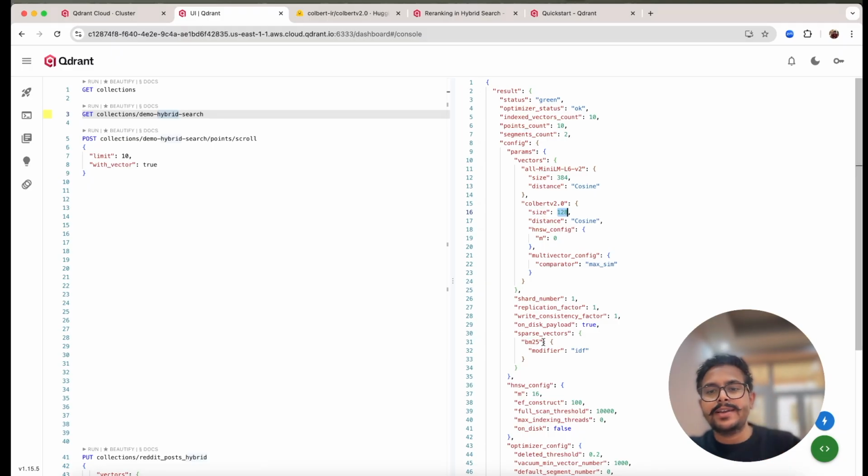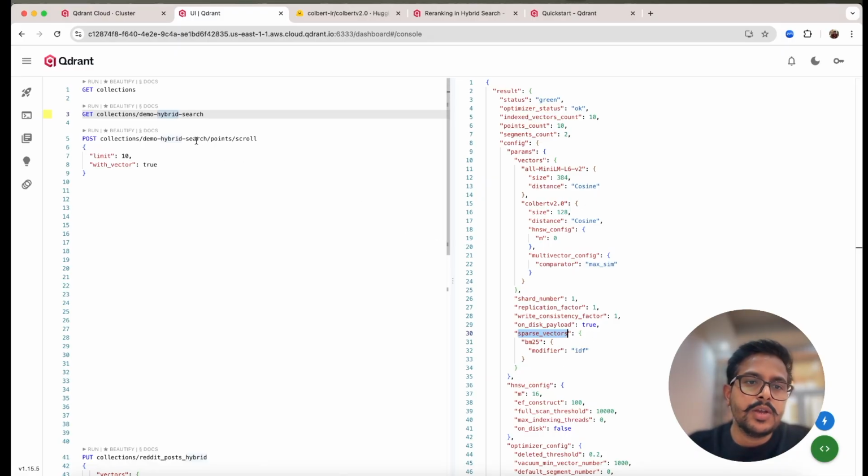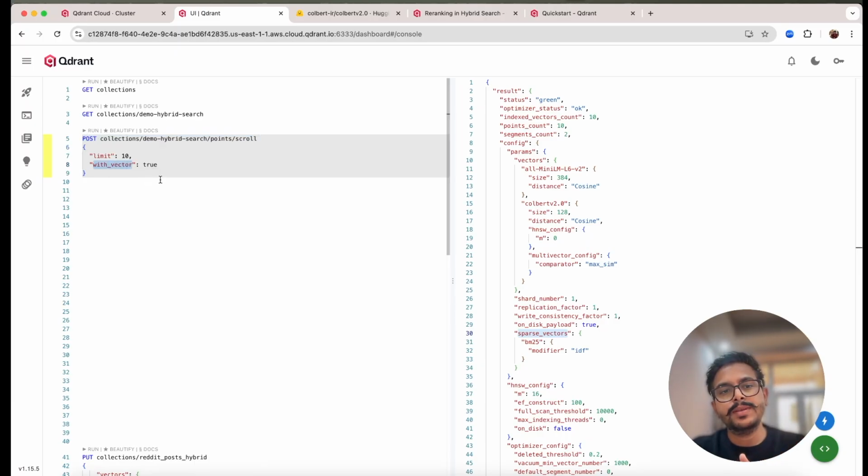Similarly, we can see the sparse vector configuration here, which we have created. Let's see how exactly our data will look with vector. I have specified with vector. This particular UI is the Qdrant Cloud UI, and I'm using that.